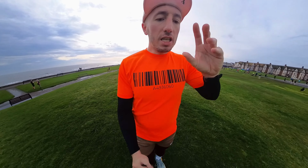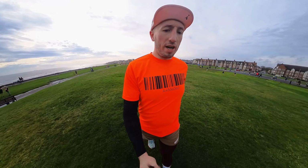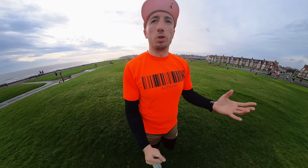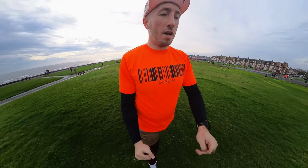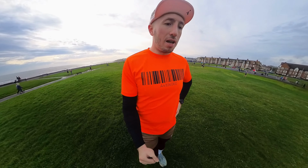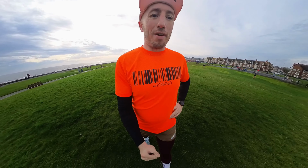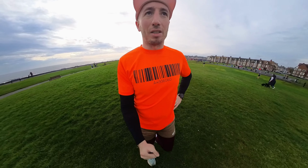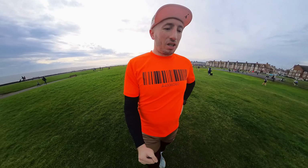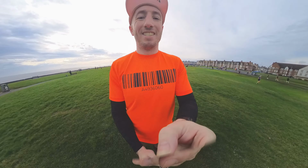Whitley Bay Parkrun done and dusted. Thanks a lot to all the volunteers. Loads of volunteers around the course. Really, really fun, especially considering how many people are taking part. It's great to see that there's also enormous amounts of volunteers over here. Weather's been decent, not too windy actually. But let's get to the most important part of the race, the weekend even. Let's go over to the Cafe Roo now and see what it's all about over there. Let's pray for carrot cake. Let's hope we see some sort of good bacon butties and some good coffee. Let's see what it's all about now.